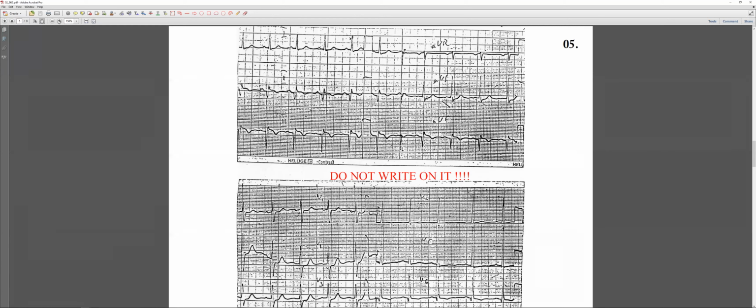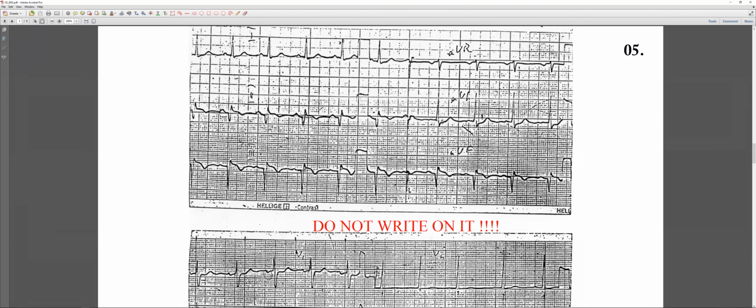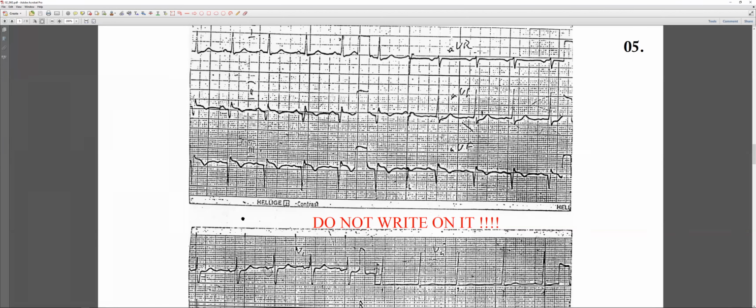Yes. ST elevation in, how do I zoom in? Plus. Yes, see, it's working. Oh, okay. Sorry, so ST elevation in not some kind of 2, but definitely 3 in AVF. So how much ST elevation is pathological in the limb leads? Above 2 millimeters. Oh, above one. Chest leads 2, limb leads half 1. ST depression chest leads 1 millimeter, limb leads half millimeter. So everything is half in the limb leads.